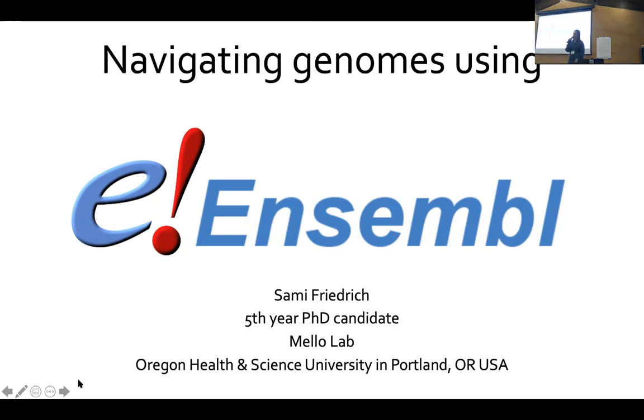called Ensembl. And this is something that you can start using right now because there are 2 Manakin genomes already in there. So I'm going to walk through some features that I think are very useful, and that I think are going to help you get data faster. And things that I don't go over, I either don't know or I just didn't have time for, because this is a very big database. And I'm going to show you one way to get to things.